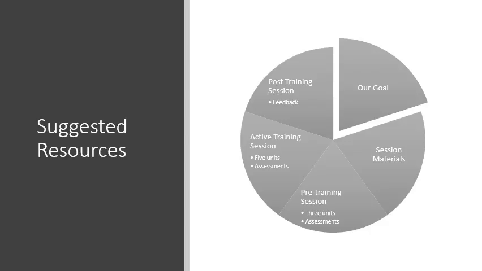Active training provides skill building through interaction with the course materials and the trainer. The active training session has 5 units following the course objectives. Each objective has performance outcomes that will be assessed using rubrics, direct testing, and anecdotal records. Post-training gives the trainers time to provide feedback about the participants' performance, and the participants will also give feedback about their experience with the active training session.